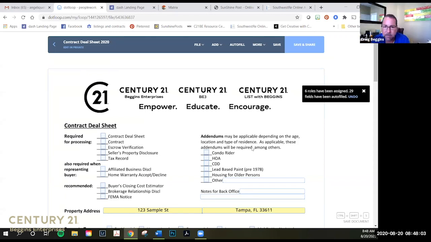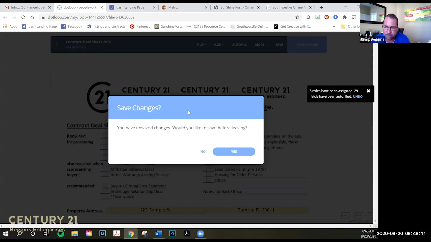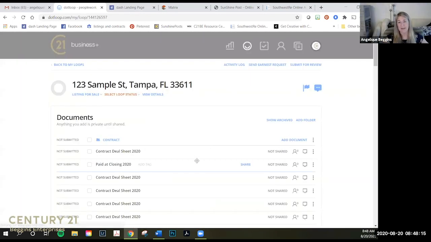Now, when you send a message through Messenger, are they getting it in their email, or how are they getting it? They get an email notification. So if you log into Dotloop, you don't have to log into .loop. No, you'll get an email notification to your BE account, or you'll see that this is the messenger icon in your file. This will be highlighted. It'll be turned on. It'll be orange.